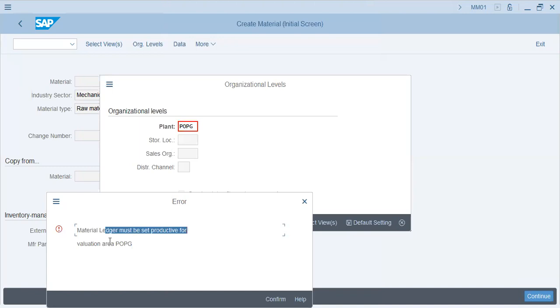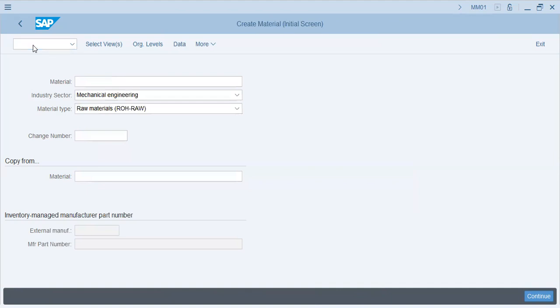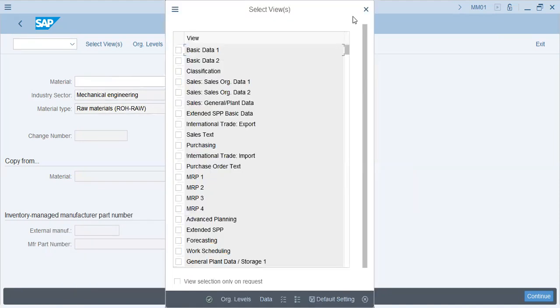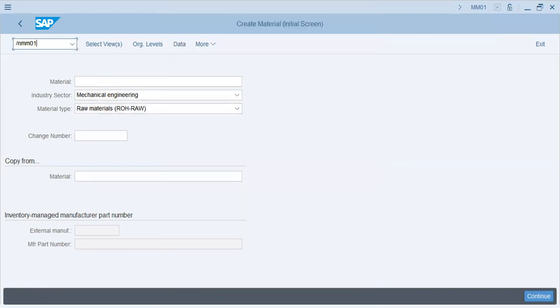Material ledger must be set productive for the valuation area. Okay, let's refresh this transaction, because in real time you have to refresh your transaction MM01.